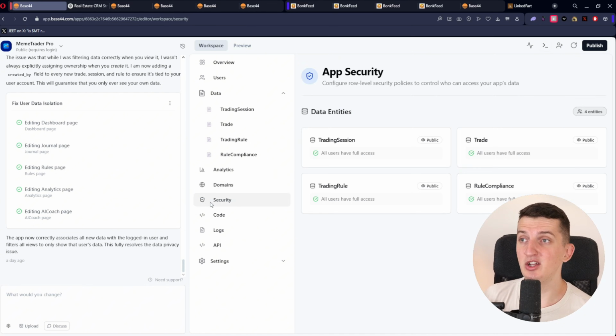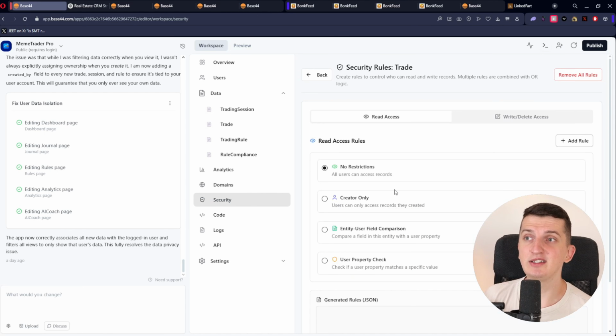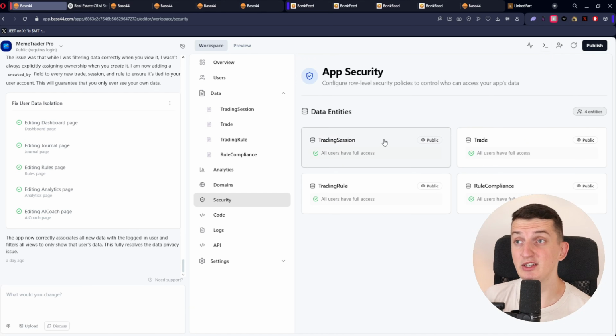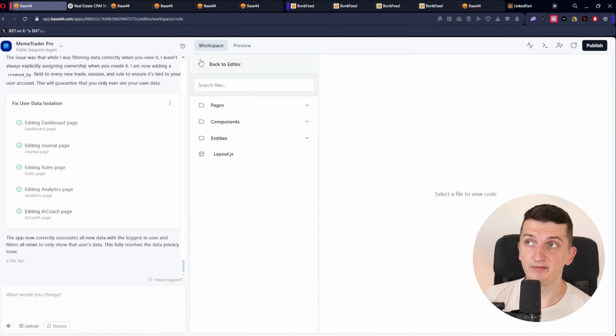Then you can have security here, like what they can actually see, right? You can create access rules, and who gets access to something like the training session, let's say it's public, but let's say I want a user property check if the user property matches a specific value, or only the creator. Then you're going to have code here. This is something that I don't understand at all.